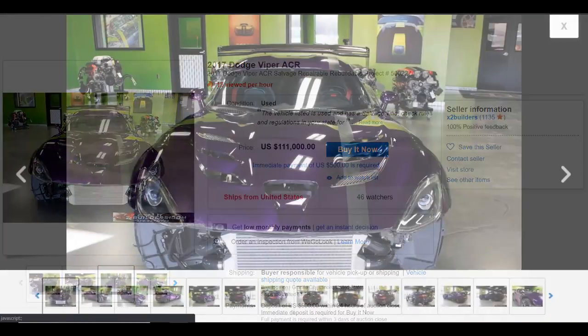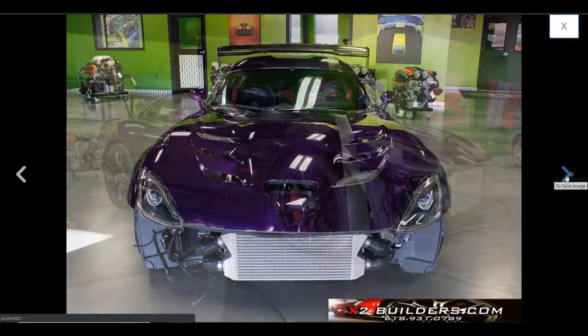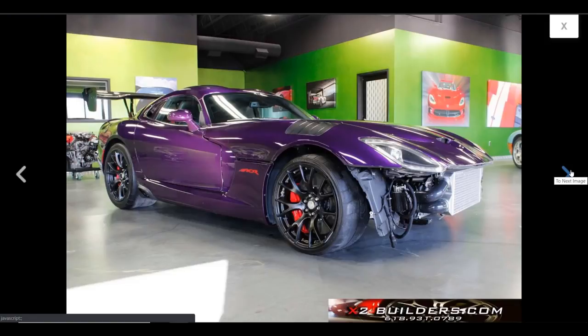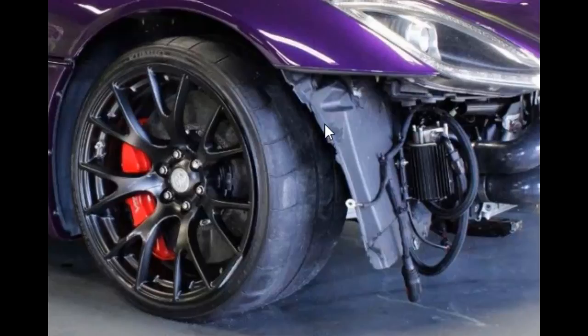Checking out the eBay listing and blowing up these photos — first thing I noticed, the intercooler is mounted perfectly. It looks great. For a car that had a bumper completely torn off of it, if the intercooler is still in place like that, I wouldn't imagine there was much damage past that area. You can also see both headlights are intact, and from this front angle the hood looks like it's sitting pretty decently. That color is great. One of the things that typically happens on these front-end accident cars is that the bumper screws into the fender liner, and if the bumper flies off, you usually see these all cracked or ripped apart — but that fender liner even looks like it's in really good shape.